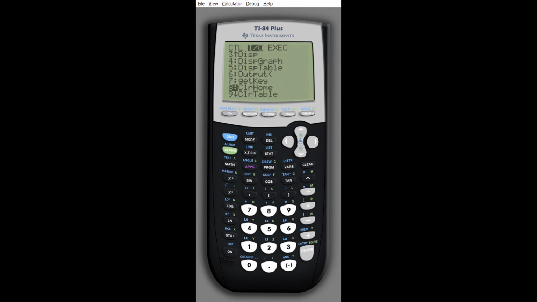It's number 8. By the way, I forgot to mention, you can just press the number key that corresponds with the command and it'll type it in instantly. If you memorize the numbers, then that'll make it way easier. Clear home, for example, is 8 in the IO menu. You don't have to, it's just ease of access. But that's beside the point.